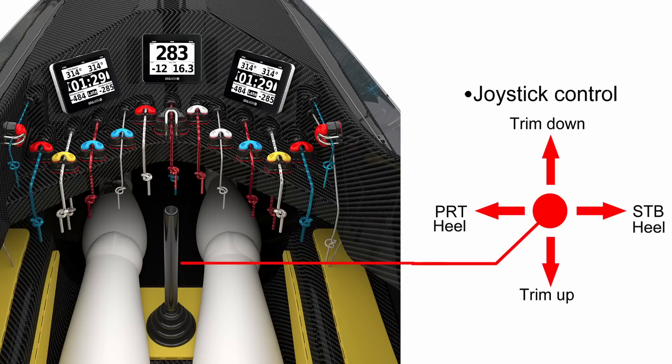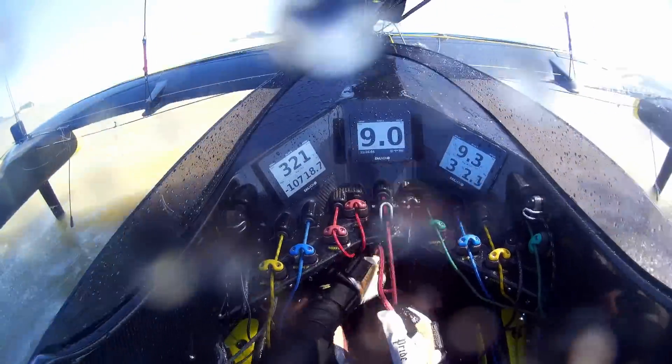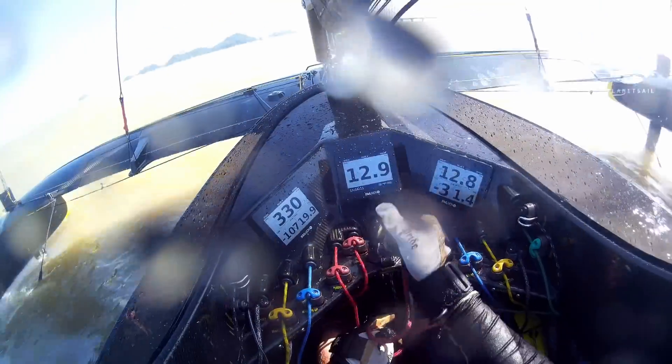And then we have a joystick. You push the joystick fore and aft — it's no different to a moth where you twist the handle to rock the rudder fore and aft, giving you trim of the boat. And if you push the joystick port to starboard, it reduces lift on the side you push to. So if you're on the windward side, you pull the joystick to windward to reduce foil lift and fly the boat. The boat foils by itself — it's got a very similar mechanism to an International Moth with wand systems.